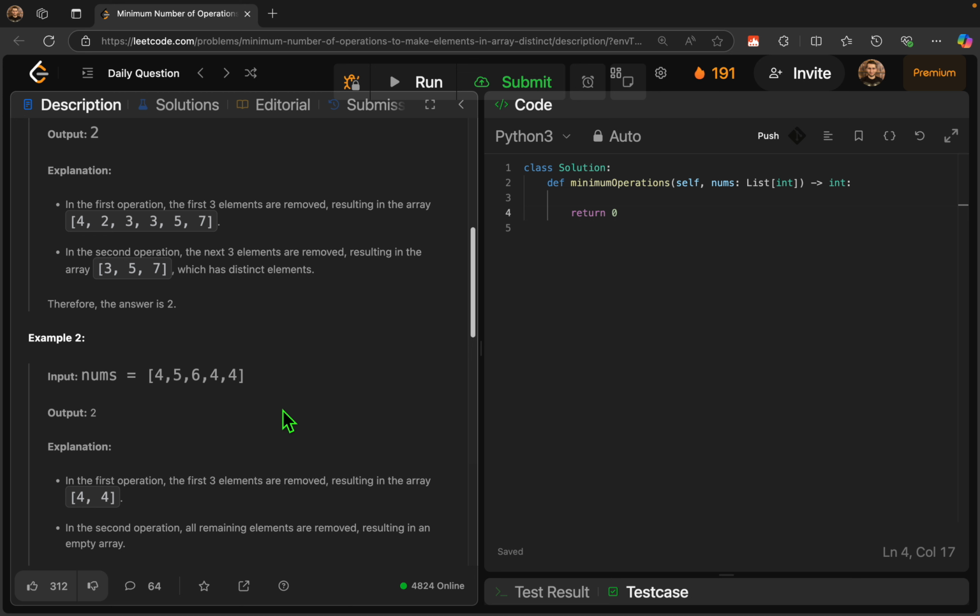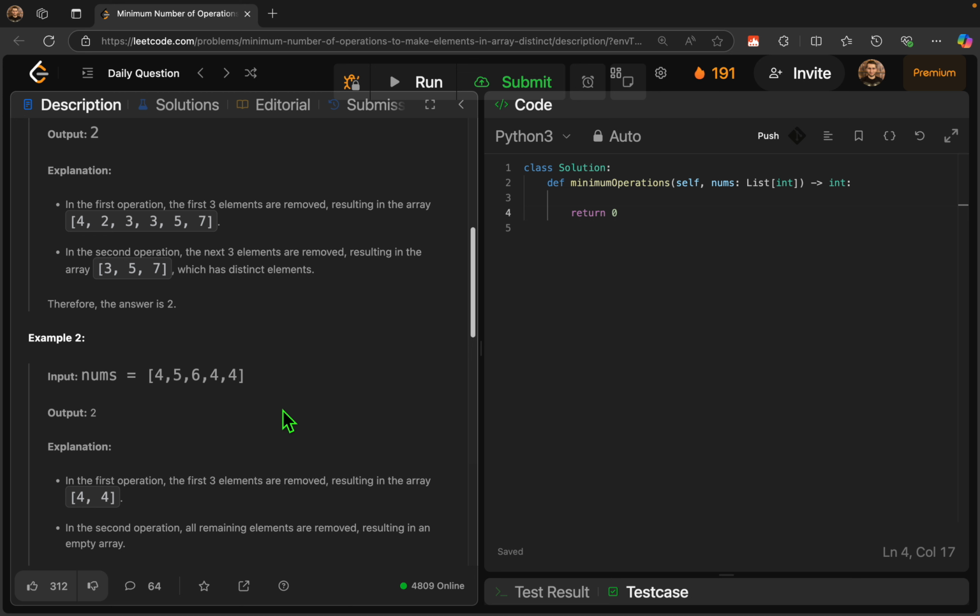So we will calculate the robot's runs. When we find the first duplicate from the back at position i, we need to remove all boxes from the start of the array, from 0 up to i. So how many times do we run the robot that removes 3 boxes at a time?